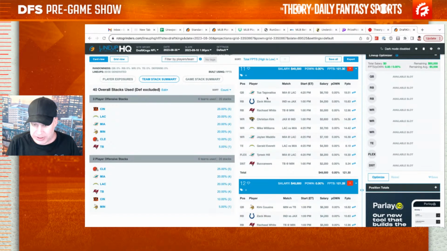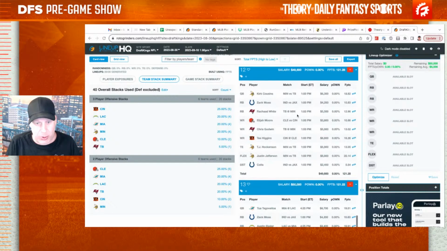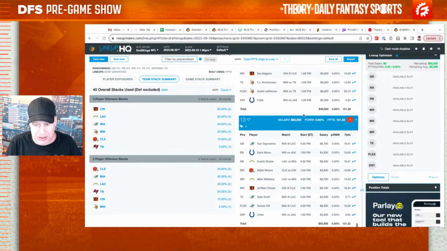Right, so you look through here and you can see it conforms to your stack settings. Kirk Cousins, TJ Hockenson, Justin Jefferson with Rashad White and Chris Godwin on the other side. There you go, game stack.